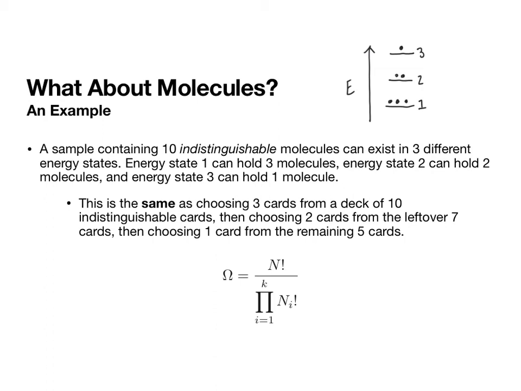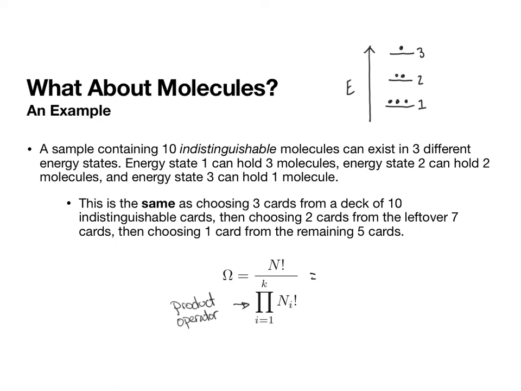This is very similar to taking a deck of 10 indistinguishable cards, first choosing 3, then choosing 2, and then choosing 1. So combinatorics tells us that this is the formula that we use. Don't worry, you do not have to identify what formula to use in which situation. This pi is the product operator. This is just like the summation operator. Remember that big sigma? This just means that for all of the things, we are going to multiply them together instead of adding them together.